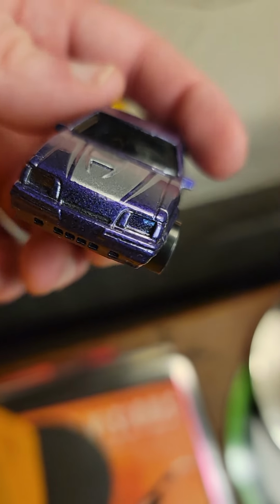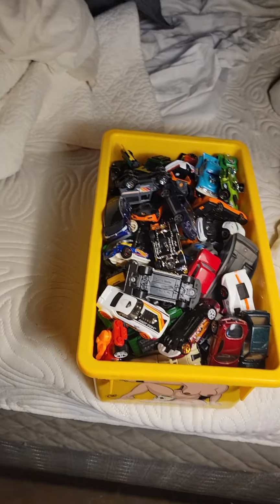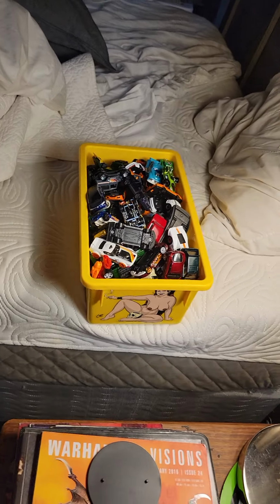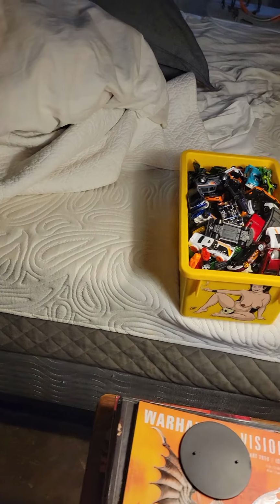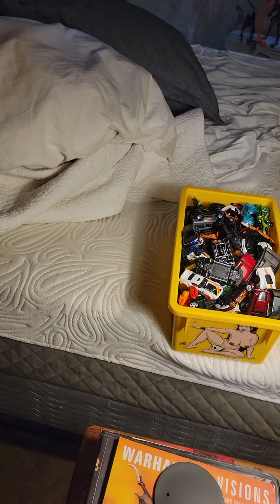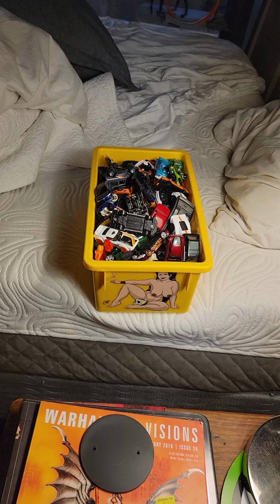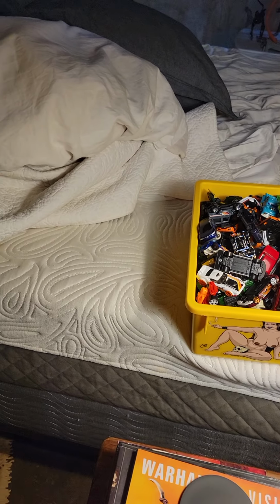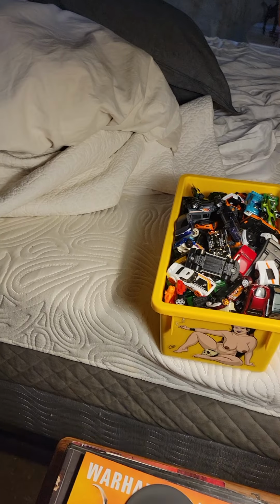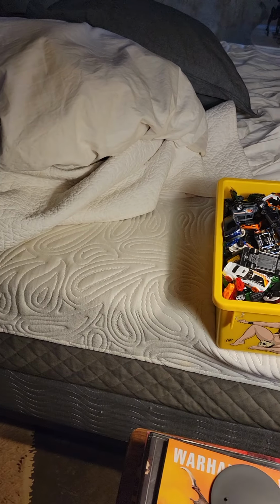But yeah, the thing I like about diecast is that they're dirt cheap. You can get like 10 cars for basically $8. And they're also easy to find. They're everywhere. Everywhere has them. Also, they're valuable. If you want to keep someone packaged just to sell, or maybe trade in or something, get a little bit of a discount, you could easily do that and still make your profit because they're so cheap to buy.